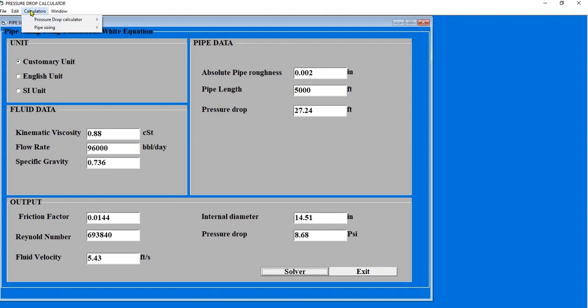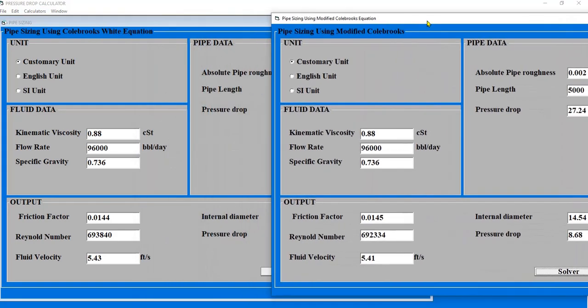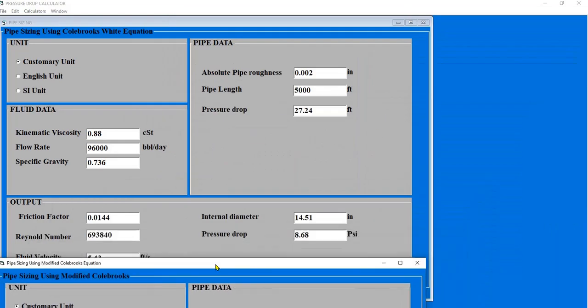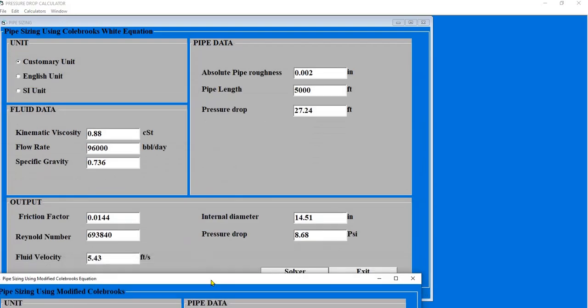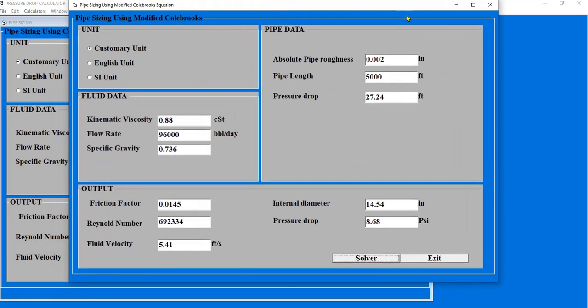Let me open that one for modify. Now this friction factor is 0.0144, which is correct. Reynolds number is 693,840. The flow velocity is 5.43, this is 5.41. The internal diameter is 14.51 here, and 14.54 there. This one is the same. So that is done. Let me exit and close.